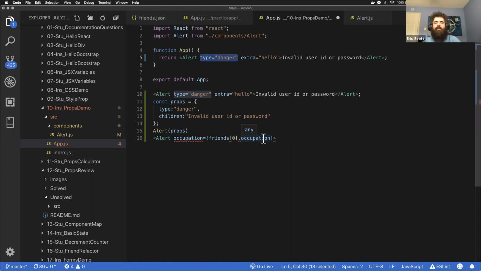That's just my own foibles as a person coming to bear. But setting them as properties like this, where you have like friend card occupation equals friend 0.occupation, and then the other ones like their name, their image, is a better route to go rather than trying to embed them all in there with children.